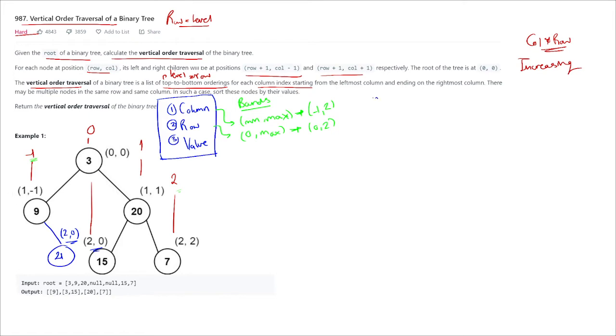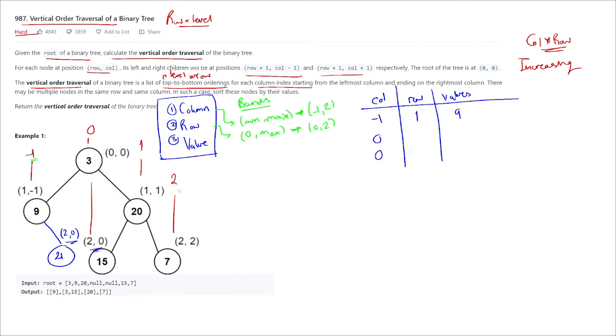Right now, let's just call it a table. So in this table, we have column, row, and we have a list of values. So in sorted order, column number -1 has a row number of 1 with a value of 9. Column number 0 has row values of 0 and 2.